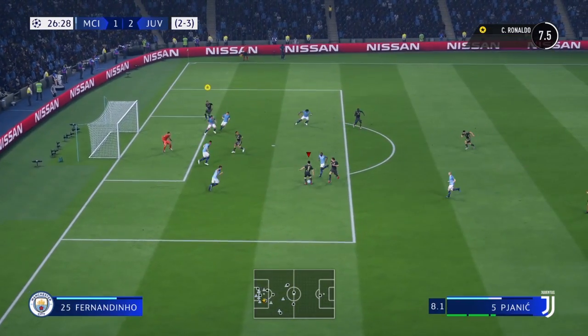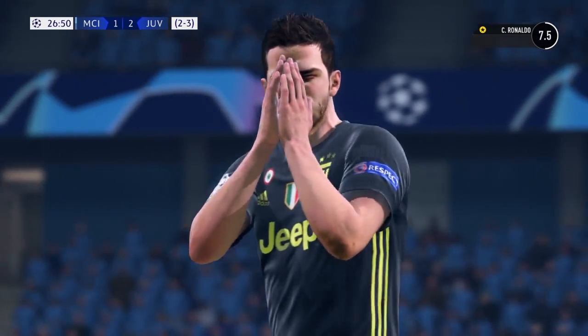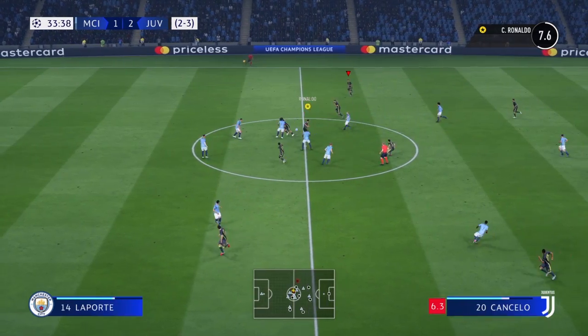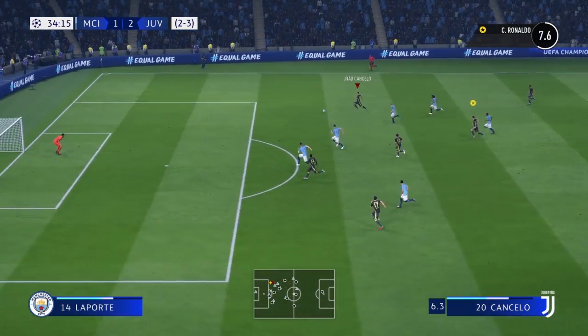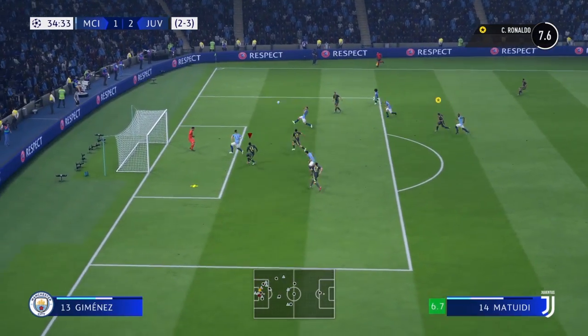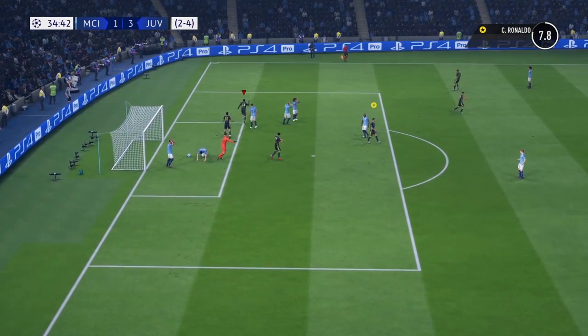And it's Pjanic in the box, plenty of time, and he shoots. And it's just wide. Really could have been running away with the game there. And again, we find ourselves on the counter. It's Cancelo running down the wing. Can he get a good ball in? To Matuidi, and no one's marking him. Oh, 3-1, 4-2 on aggregate.